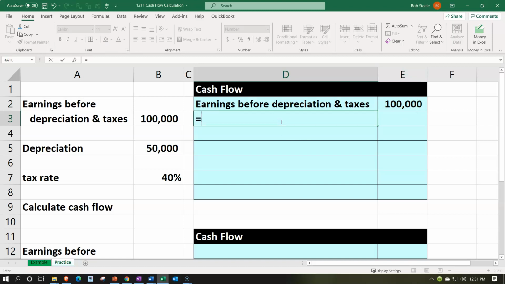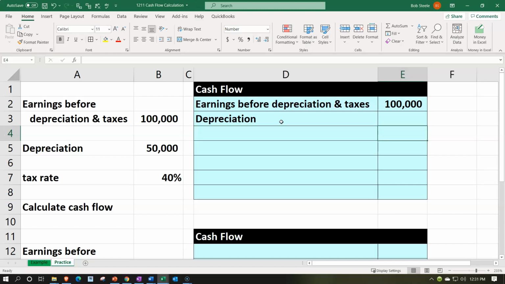Then let's add the depreciation, remembering what depreciation is. It's the allocation of the cost of something that we purchased. When we purchase something, we put it on the books as an asset instead of expensing it because it's a longer term type of thing from an accrual basis. And therefore, we apply the cost on an accrual basis, financial accounting basis, over the time period we expect to be benefiting from it. That means that the depreciation itself does not reflect cash flow, but it is something that could have an impact on the income statement and the tax return as well.